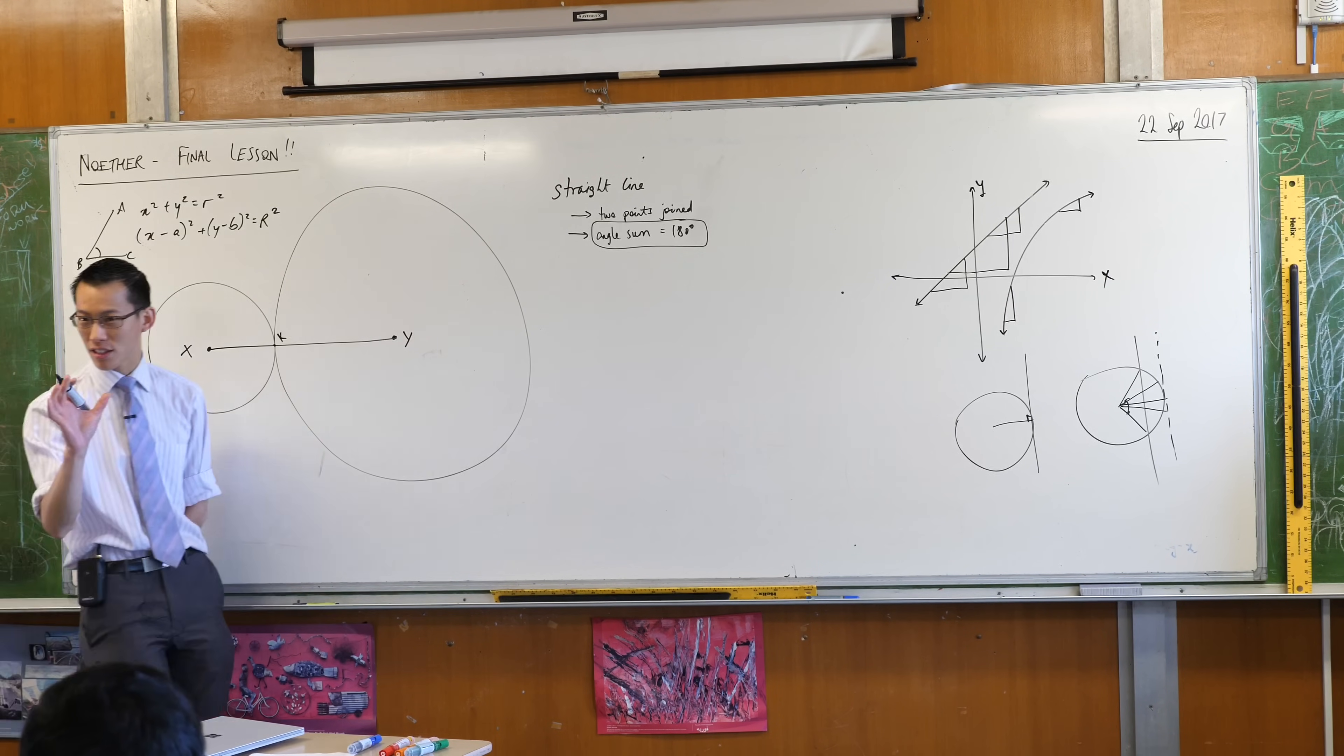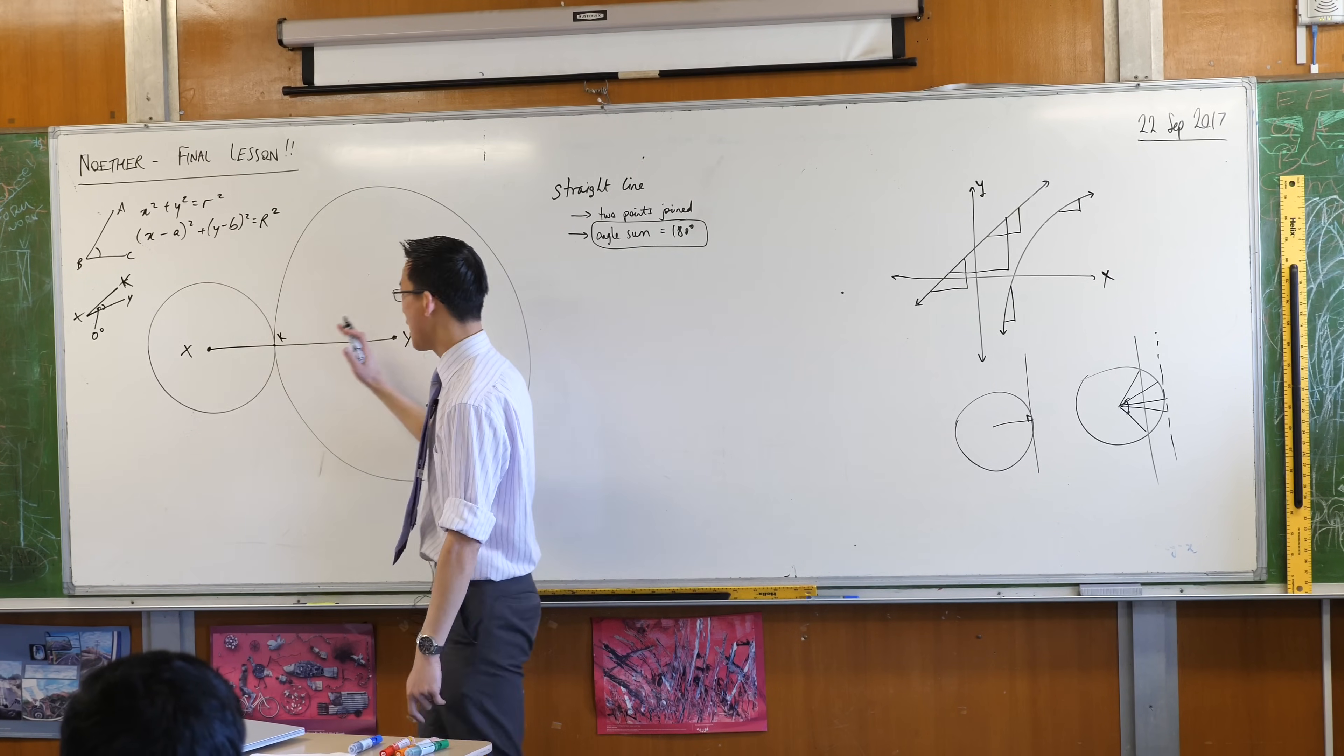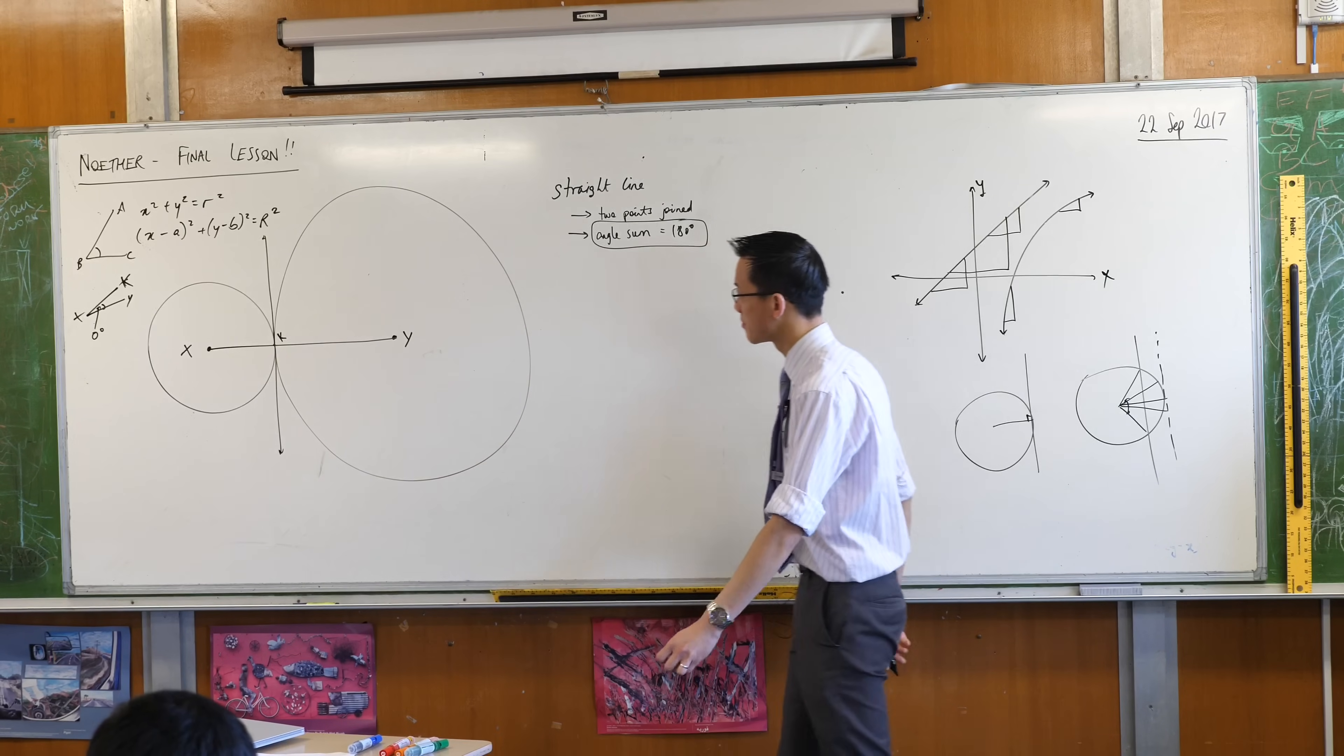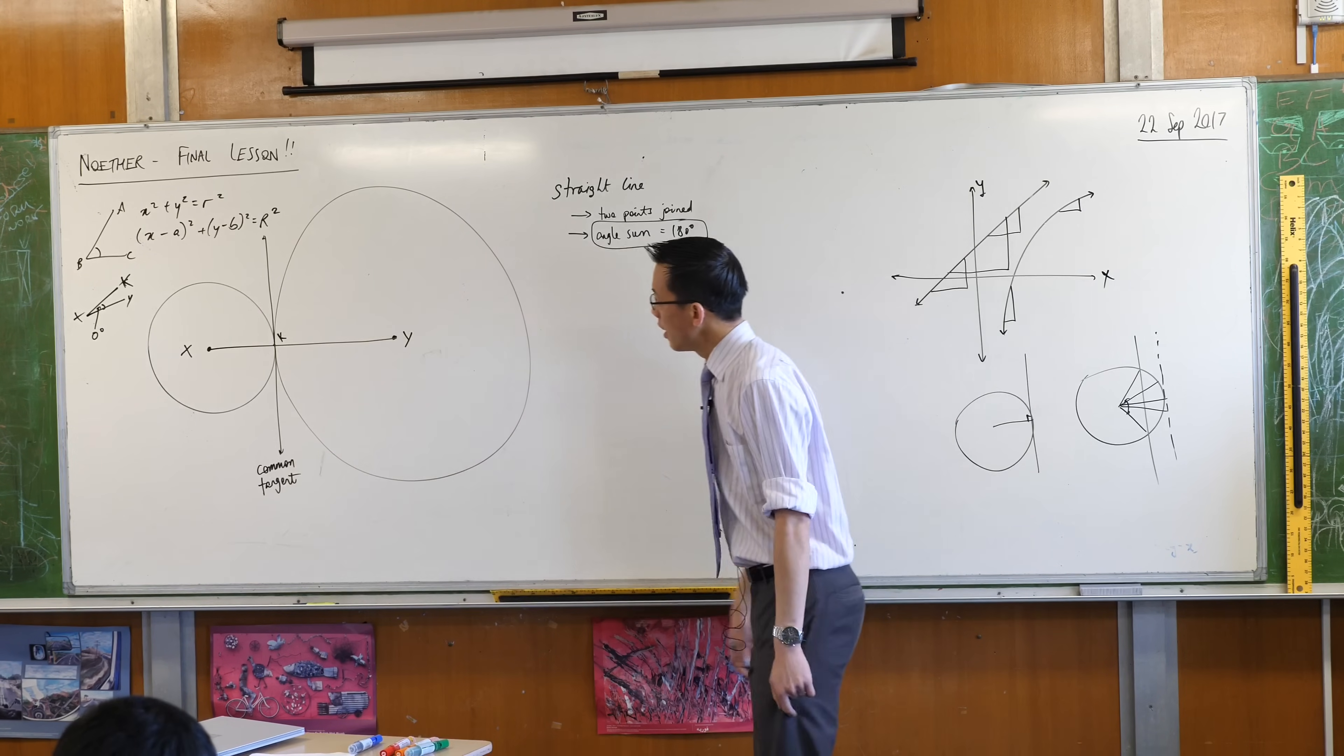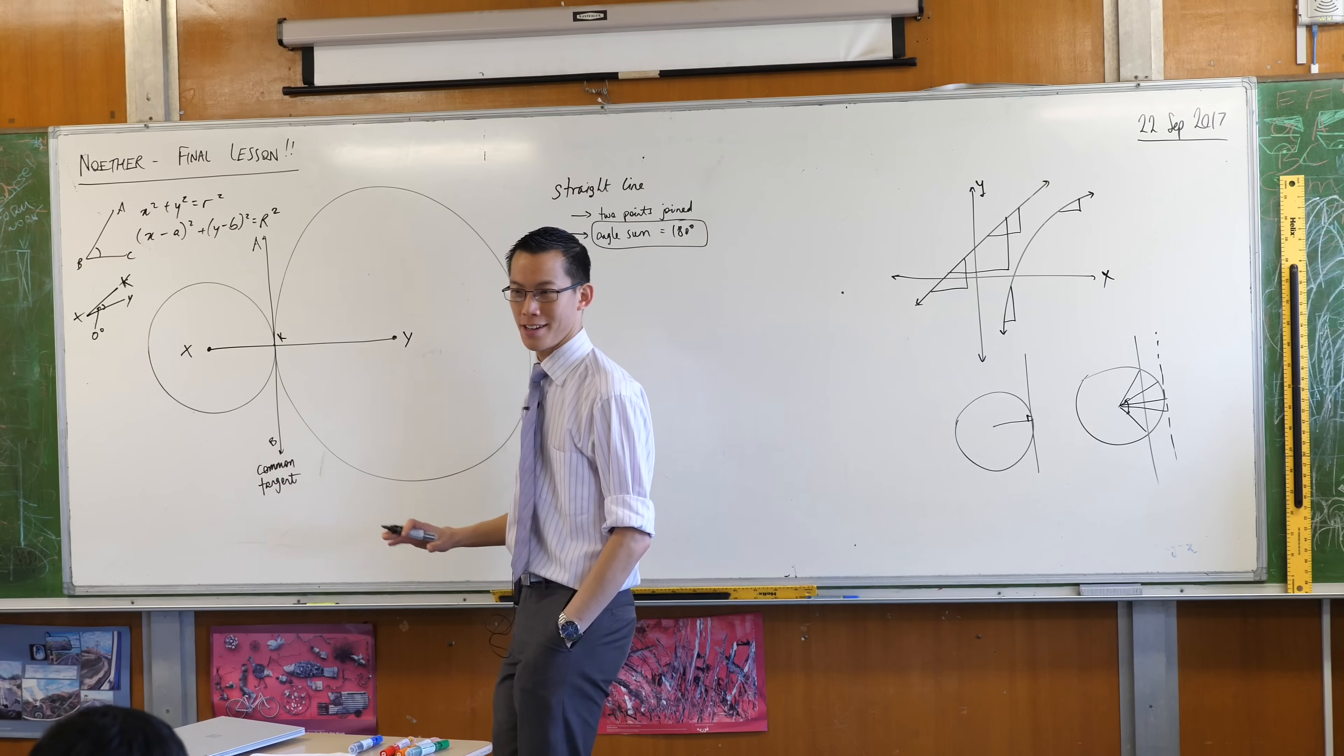Okay, so I gave you this clue right at the beginning. I said, do you remember our definition for circles that just touch is that they share a tangent at their point of contact, right? So if they share a tangent, I should be able to draw a tangent at K, and it's a tangent to both circles. Can you do that for me? Grab your ruler out if you haven't already. Like so. So this guy is the common tangent. Let's call this tangent, let's give it a name. Let's call it something like say, A, B.